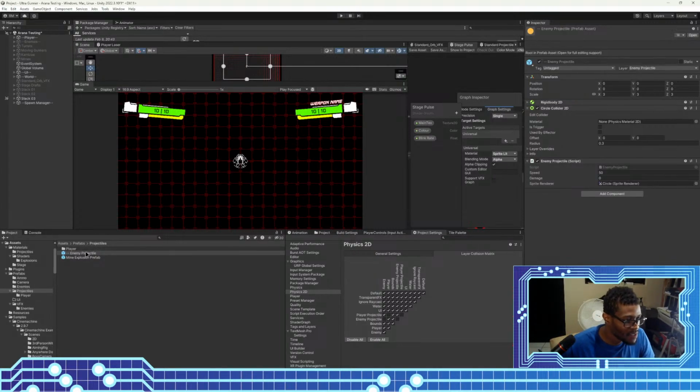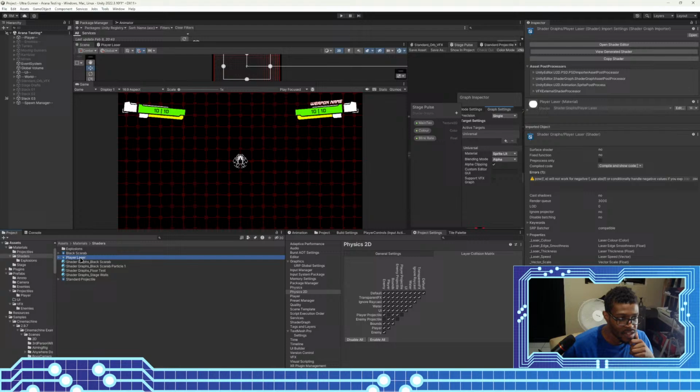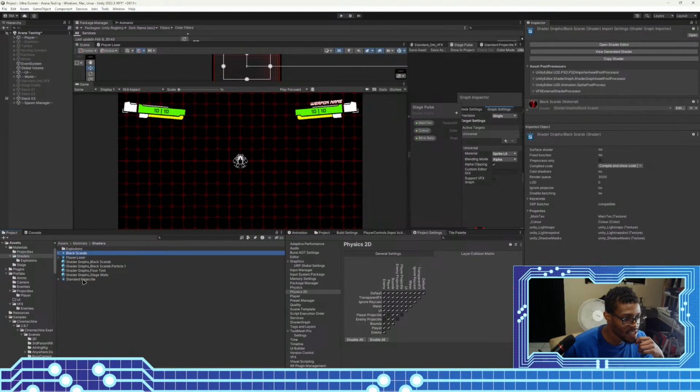What I can do is make the bullets look a little more dangerous. But you saw that they're all weak colored. So I want all of their projectiles to be red, because red is a common color of an enemy. So we can go to materials, we can go to shaders, and I want the standard projectile shader.